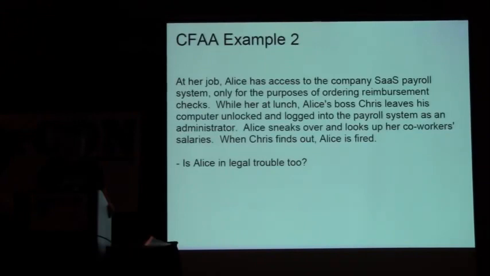So the question is, okay, in this case, the company, say, calls the police and says, Alice did this thing. Who decides whether she gets prosecuted? And the answer is the district attorney, or we call the assistant U.S. attorney. The government prosecutors decide. The company doesn't really have a say in whether someone gets prosecuted for a crime.